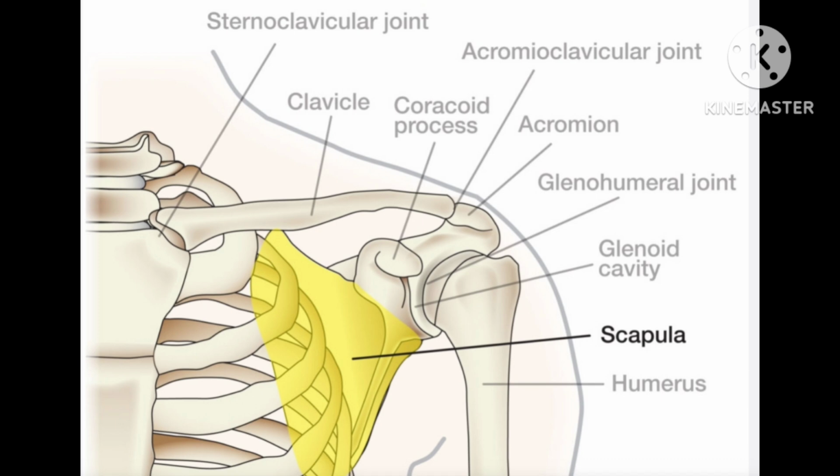As you can see in this picture, the joints are named the glenohumeral joint because the glenoid part of the scapula and the humerus bone meet at that area. And we have the acromioclavicular joint, which is also a part of the shoulder joint, where the clavicle and the acromion portion of the scapula meet. So these are the things that make up the shoulder joint. Also, you can see one joint at the front, called the sternoclavicular joint, which is a joint between the sternum, the chest bone, and the clavicle. So there are so many joints in this shoulder region.